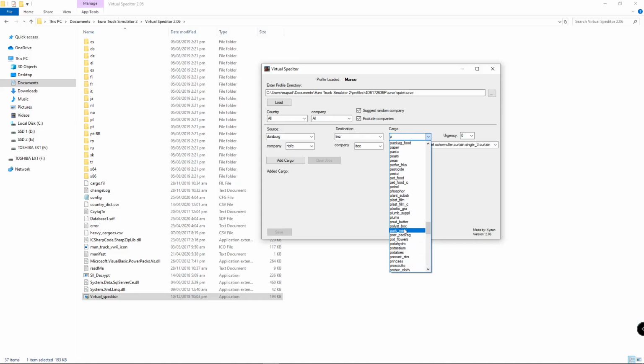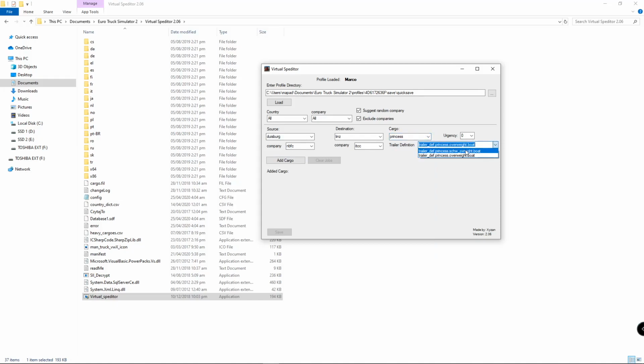So I think you need to go on Princess. Princess is the same as Yak. This one is an overload boat, an overweight boat. Once you have created that one, you can also choose between different types. If you have a DLC like this one, this washroom ruler, you can choose that one also. If the third definition has more available options like a trailer bed or a container, you can also choose that one.